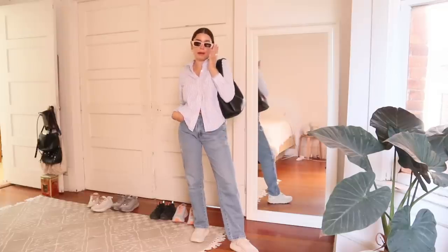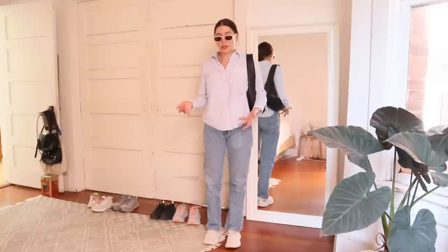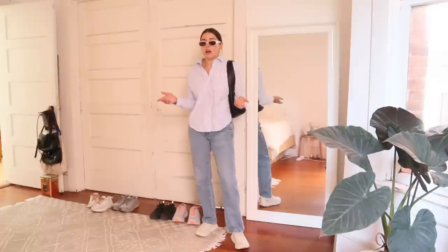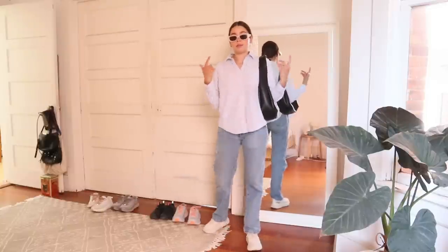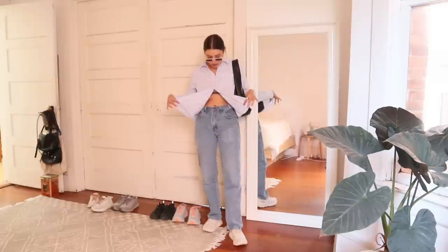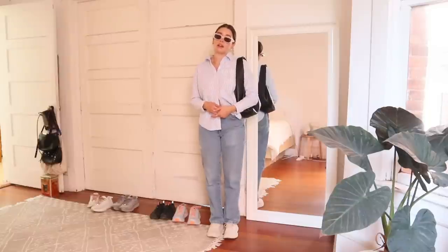Another very simple but necessary outfit — jeans and a button-up. I love that these jeans fall over the sneakers. I typically lean towards crop pants but I've slowly been moving into a longer pant. I found these at Valley Village in the men's section — a great place to look for vintage jeans. The women's section is typically only skinny jeans, so I go to the men's section. Just a button-up I found at the thrift store, this Coz bag, the almond-colored Hokas, and a pair of white frame sunnies. I've been loving not buttoning my button-downs all the way — I think jeans and a button-up styled with Hokas is really cute.